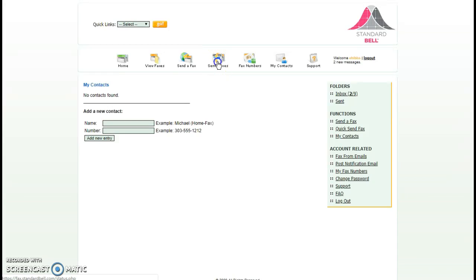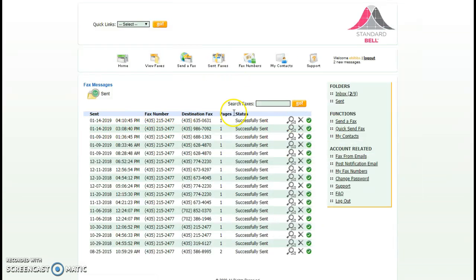When you do choose to send a fax, and once it's sent, it will show up here. It will show pending while it's waiting for the other fax machine to answer. But once the other fax machine receives it, it will say successful. Please note that this is only for faxes you send through this portal. If you send it from the fax machine, it does not show up here.